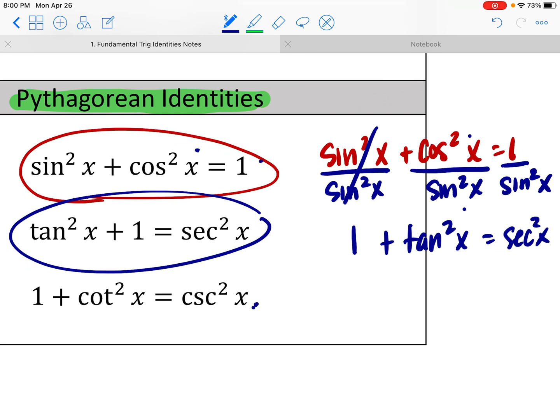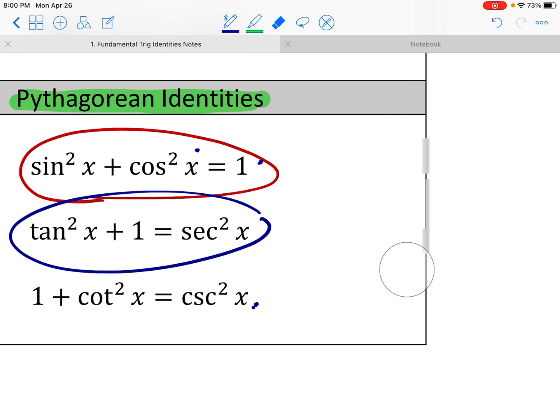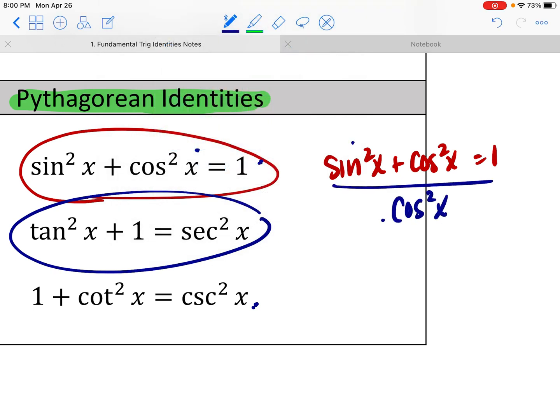And then the last one comes from taking this first one and dividing it by cosine squared. So if I, again, take my first one, sine squared x, cosine squared x, and 1, and I divide the entire thing by a cosine squared, then sine over cosine is going to be tangent. So tangent squared x. This is going to be 1. And then 1 over cosine is secant. Maybe I just did the same thing twice. Okay, so sine squared, that's 1. Oh, cosine. Yeah, I did goof on the last one. Cosine over sine is definitely cotangent squared. And then 1 over sine. Oh my goodness, guys, I'm so sorry. That's cosecant squared. I'm trying to go so fast.